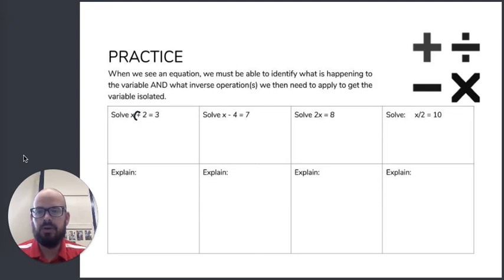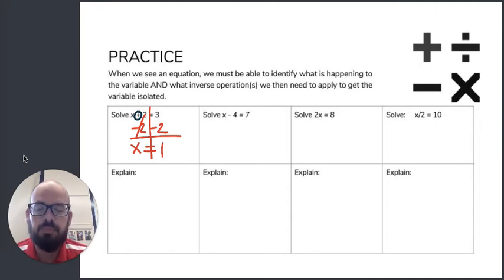We're going to start with our first problem, x plus 2 equals 3. Well, my operation is plus. So what's my inverse? Well, I know addition, subtraction. Okay, so subtraction is my inverse. Since we added 2, we're going to take away 2. I can't just do it on the left. I have to do it on the right as well. And now I simplify. I'm left with x on the left, and 3 minus 2 gives me 1. And I know those things are equivalent because I've done the same thing on both sides.